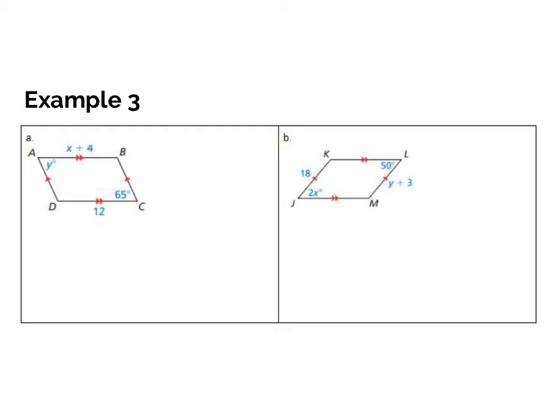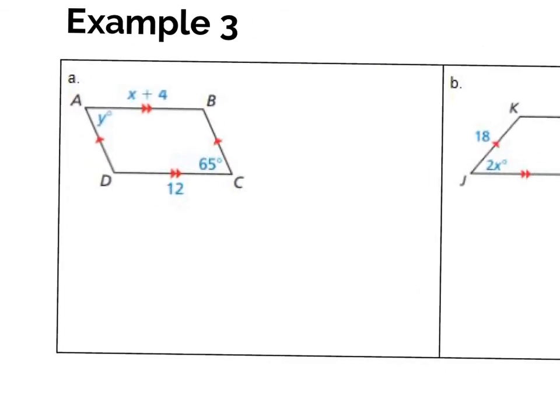In example A, you'll notice that I give you the quadrilateral or parallelogram ABCD. You are given x plus 4 on top, which is the length of A to B, and we are going to compare that to the side across from it, D to C. Now what we know is that in a parallelogram, opposite sides are always equal. I know that A to B, which is x plus 4, has to equal C to D, which is 12. So my goal is to solve for x based off of this. If I simply subtract 4 from both sides, I get x is equal to 8.